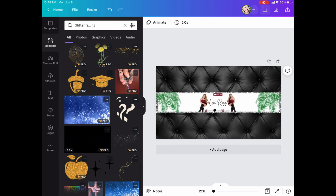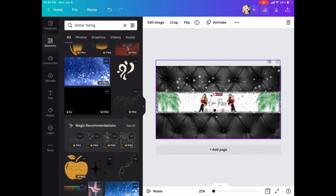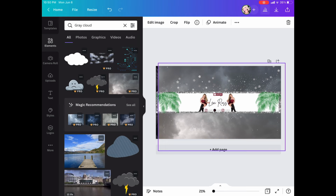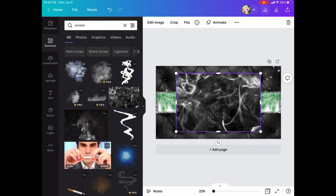So you guys, I did find these stars, so what I wanted to do, so it wasn't covering my image, is I just put it backwards so it was behind the image. And then after I did that, I was trying to find different backgrounds to go with that, to see if it made it better with those stars. I don't know, like I said, at the end I ended up doing an ombre background, but again, just play with it, see what you like, it's whatever you desire.